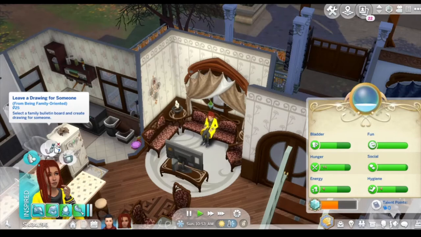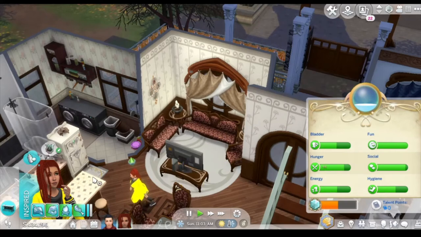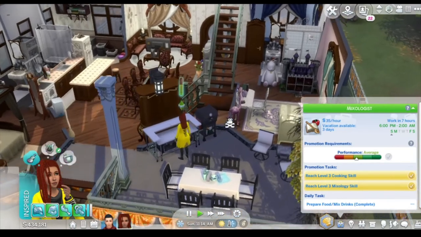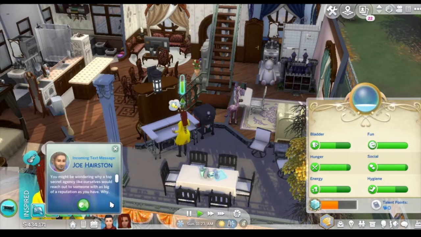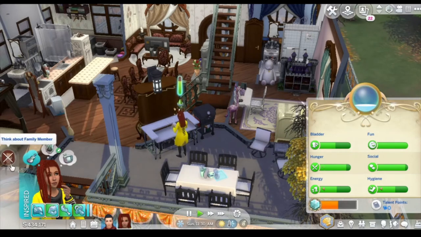Let's see. Leave a drawing for someone from being family oriented. We don't have the board. Here. Get better whims. Weed three plants. Maybe. Watch the world culture. No, that's not. Okay. What do you need to do? Ugh. You already did it, didn't you? Well. Fine, do it. You're going to anyways. You should have been taken off to go explore. No, I don't want a secret agent job. Think of a family member.